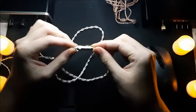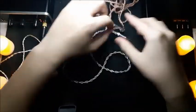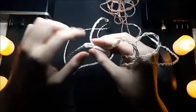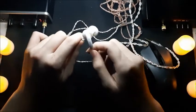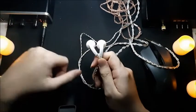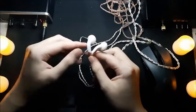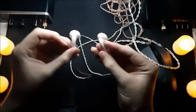The jack here looks very beautiful. The thing is, when you go from here, oh my god, this is so good. So good. Yes. Oh my god, the splitter is also metal. Yeah. And then you just go here and then, oh, what the hell is this? These are plastic. I mean, every earbud out there is made of plastic like these. But I just wish sometimes that people get more creative on designing earbuds, probably buying a different kind of shell rather than just using this boring thing.